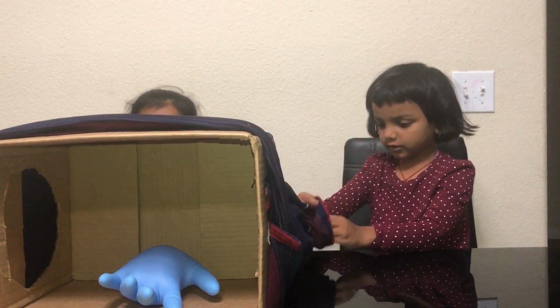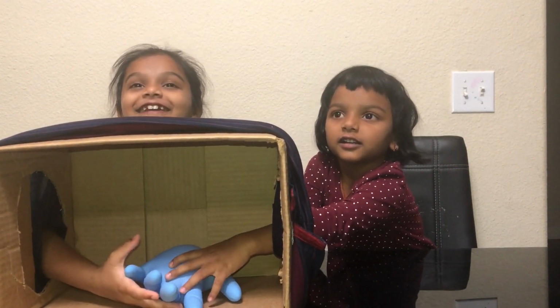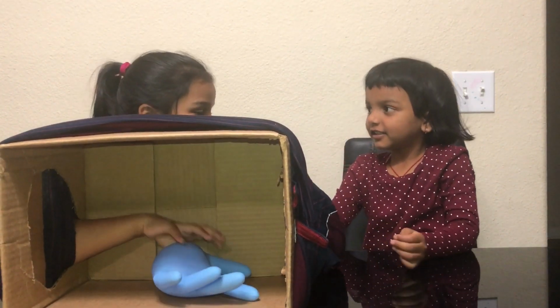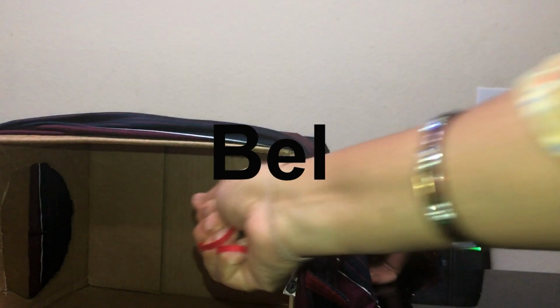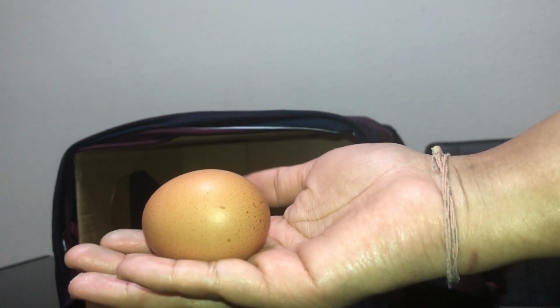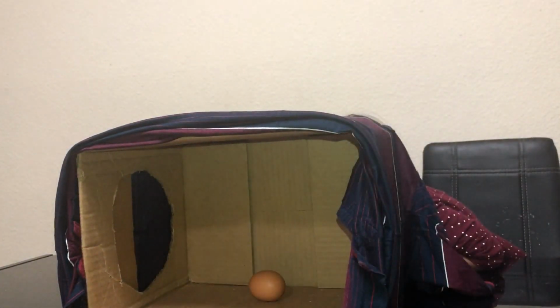Okay, it's ready. I got this one. Let's see whether they are going to guess this or not. It's a bell! I'm going to place this one in the box. Let's see what they are going to do. It's ready. Come on.